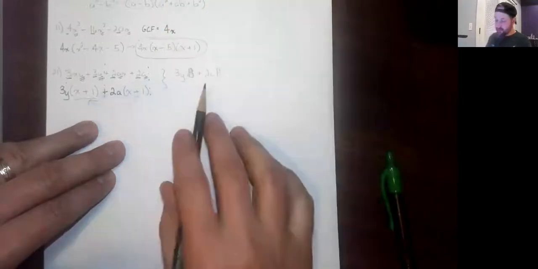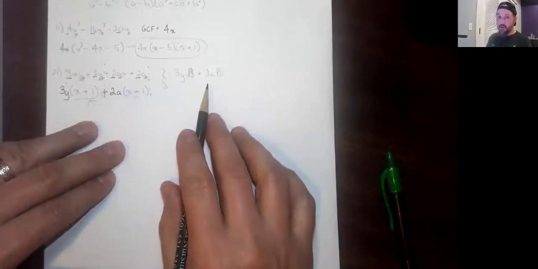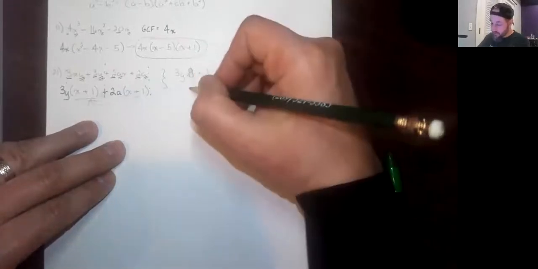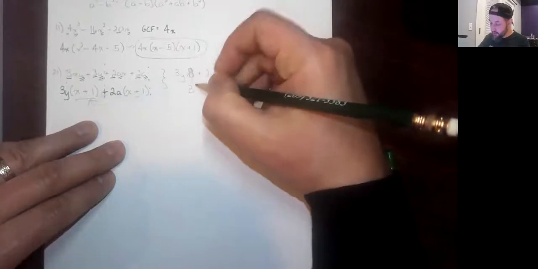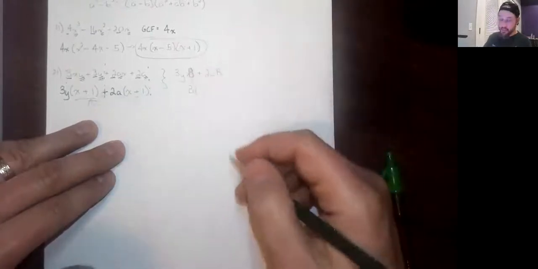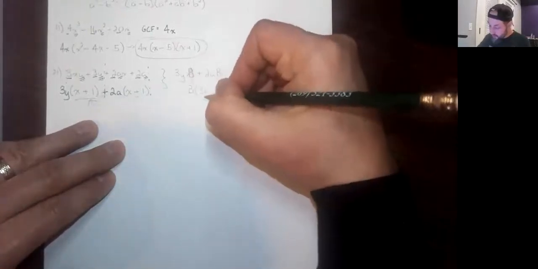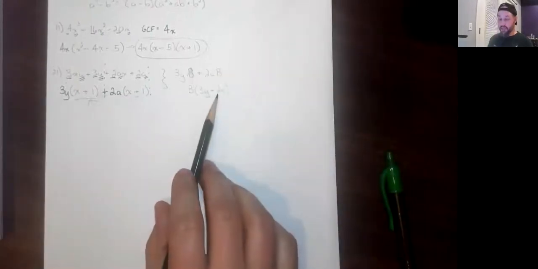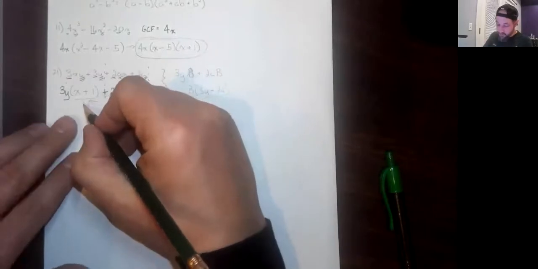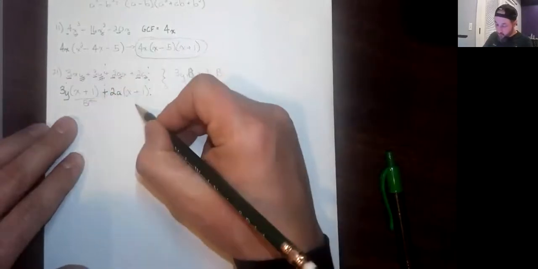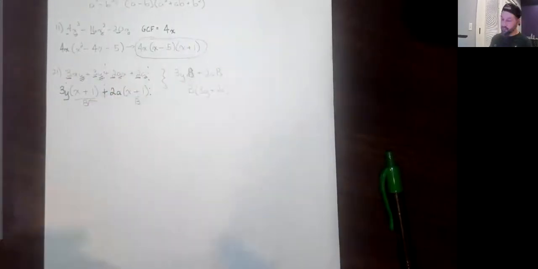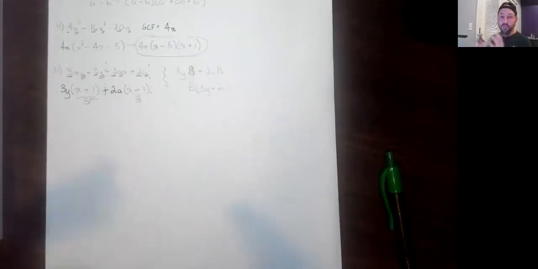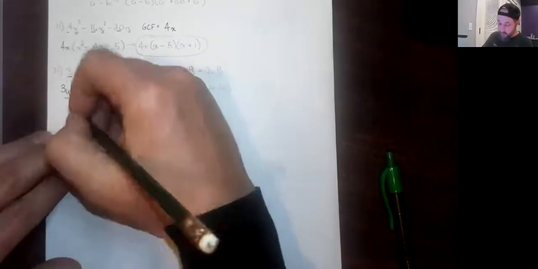And we were adding to 2ab, I think all of you would just see this and say, oh, I can pull a b out of there. Look at that. Oh, there's a b. And I'd pull a b out. When I pull a b out, I'd be left with 3y plus 2a. You're thinking of this whole quantity as your b. Don't let the quantity throw you off. Treat it as one unit.